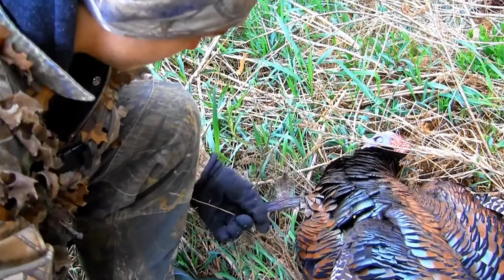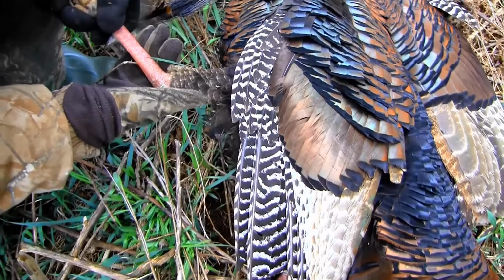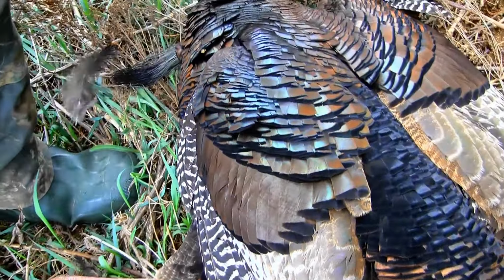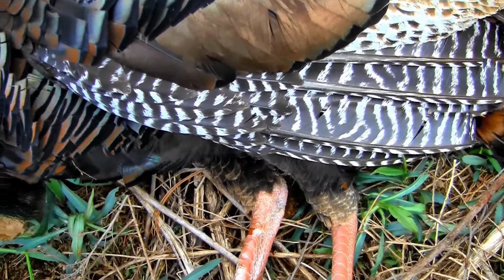Man, look at that. Dude. 9 and 10 inch beard. Ooh, get a double. Let's look at those spurs. Yeah, look at those spurs, man. They're about both the same.